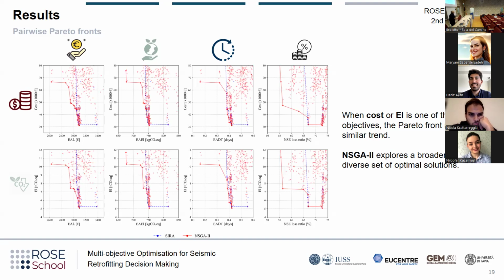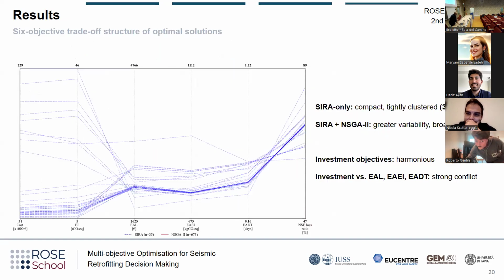If I move to the NSGA optimization, we can see that NSGA is exploring more while carrying out the CERA results that we have obtained. So now it will be the harder plot. This is a 6-dimensional problem. To visualize it, what you are seeing is a parallel coordinate plot.